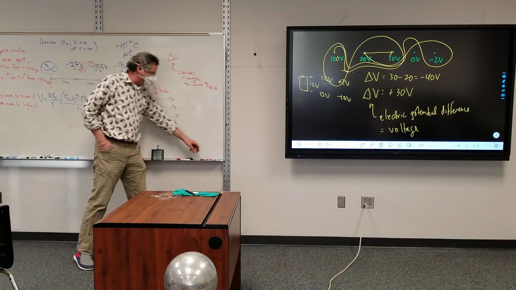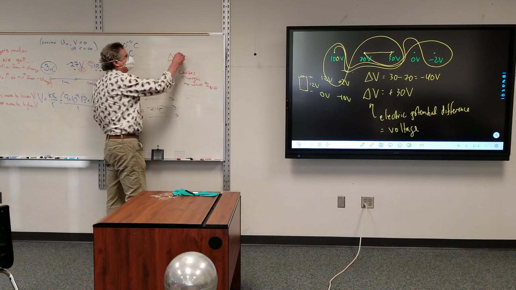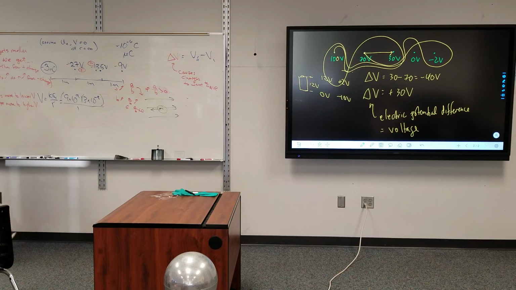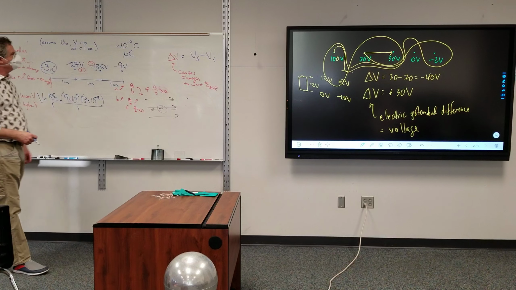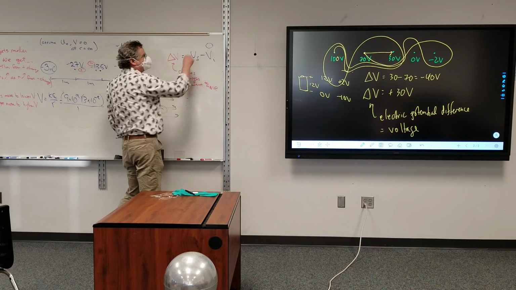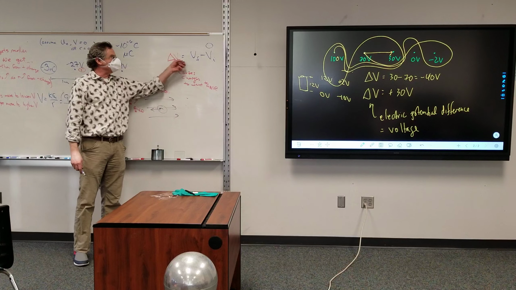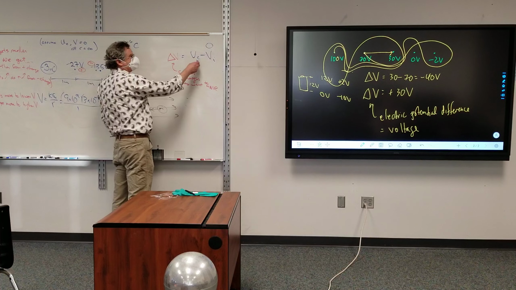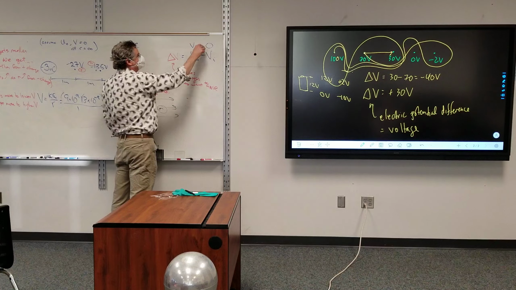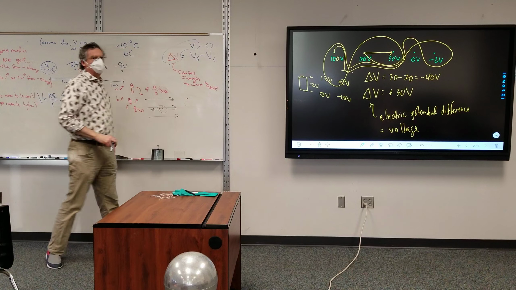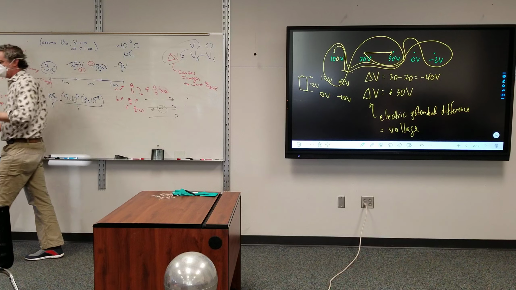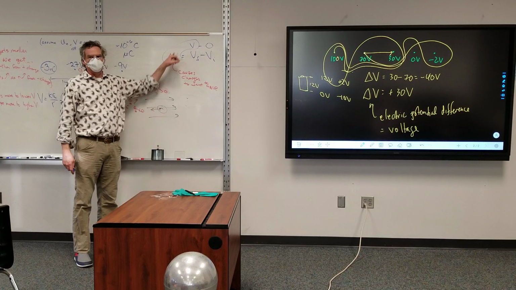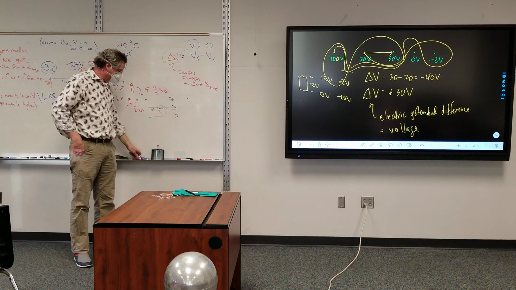And here's where some sources get lazy. This is V final minus V initial because it's change. Since I can set 0 anywhere I want it to be, why not just always set this one to 0? Let's make the initial 0. So now my change is just whatever the potential is, and since V initial is 0, we can just make that V. And so this is where they get into this idea that electric potential and voltage are the same thing. And they're not. But some textbooks make it look like that.